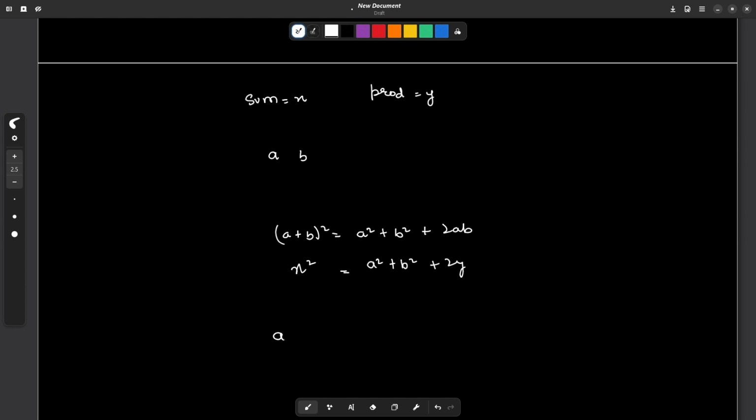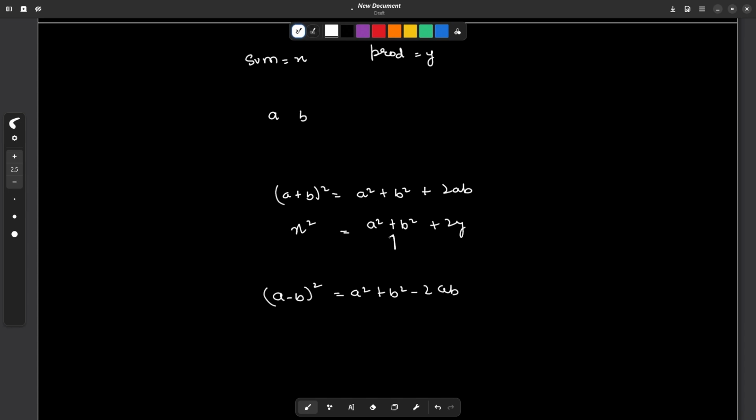And let us say we have the difference a minus b whole square as a square plus b square minus 2ab. So I can put the value of a square plus b square from here, and it can be substituted by x square minus 2y, minus 2y.